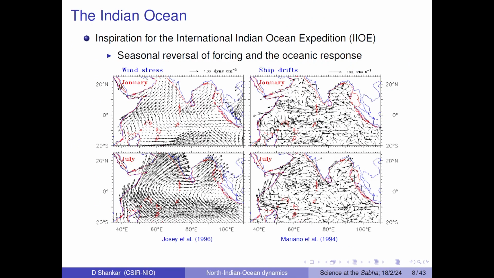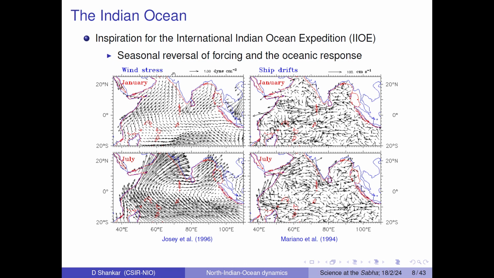But these were all steady state theories, because the westerlies don't change direction, these trade winds don't change direction. So the steady state theories could be applied to these 5 ocean basins. The North Indian Ocean is different. And that was the inspiration for the International Indian Ocean Expedition, a remarkable event that took place during the 1960s when the Cold War was at its peak. It was a collaboration across many countries, and my institute was set up following the IIOE. So there is a lot that happened in India because of the International Indian Ocean Expedition.